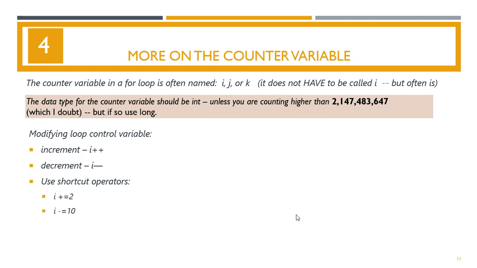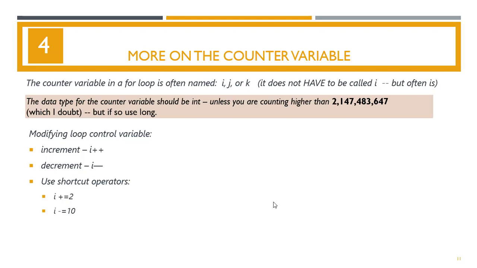Also, usually you're going to declare it to be an int. Normally you count by integers: 1, 2, 3, 4, 5. You don't very often count 1, 1.11, 1.115 like that, which would be a double. So declare it as an int.